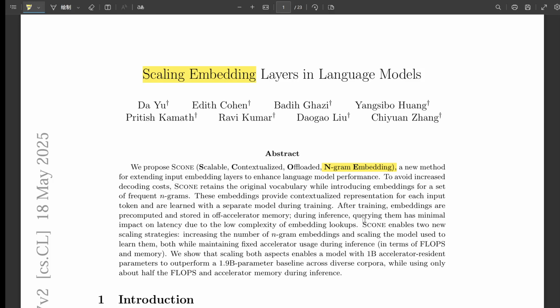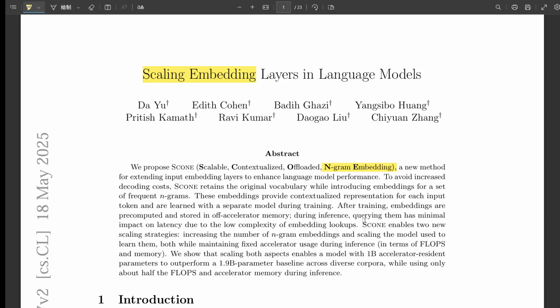Okay, so that's our mission for this deep dive. Really unpack the technical side of SCONE. What is it? How does it work its magic? And why is it actually a big step forward compared to how things were done before? What does it mean for you if you're building or using LLMs? Think of this as getting you right up to speed on this specific bit of research.